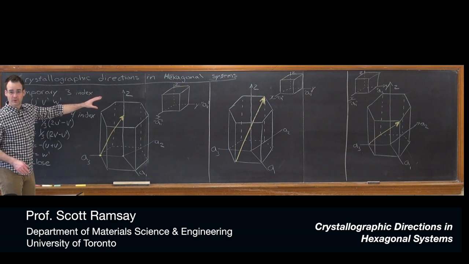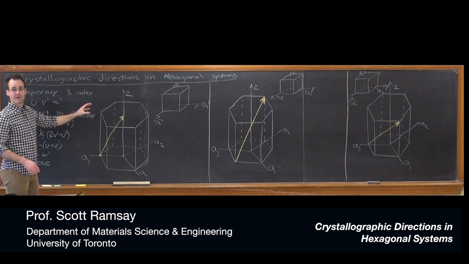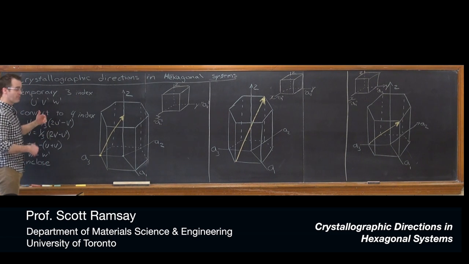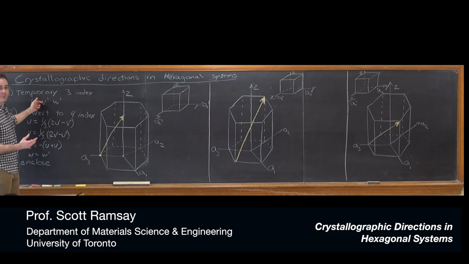I've sketched some cubes. I'm going to illustrate the direction in the cube. From that we just proceed as we would for a cubic system and determine the three index notation for the direction. We're going to call it U prime, V prime, and W prime just to denote that it's temporary. We could stop there but by convention we want to express it in four indices to avoid confusion with cubic systems.